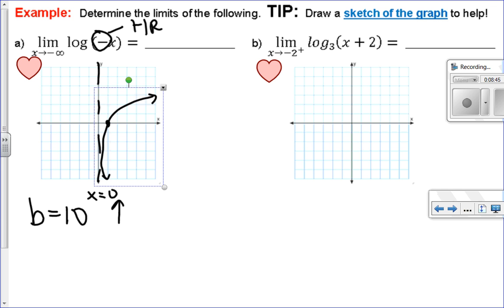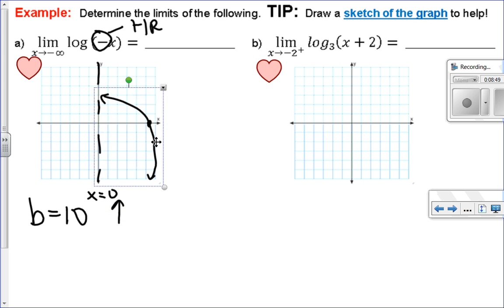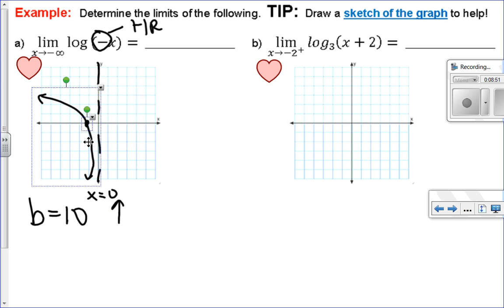Now, because I have a horizontal reflection, I'm going to flip that to the left and just line it up, and it will look like that. So I went from having an x-intercept at 1 to an x-intercept at -1. Okay, now looking at this graph, reading it from left to right, you can see because I had a reflection, it is no longer an increasing graph, it's actually a decreasing graph.